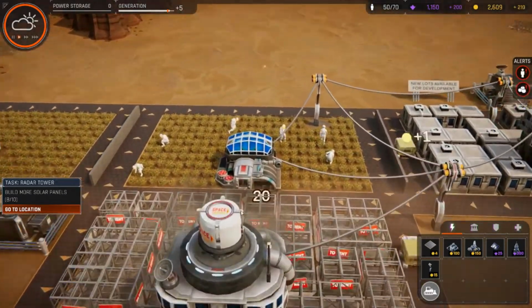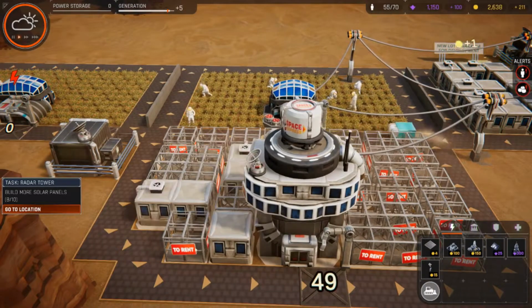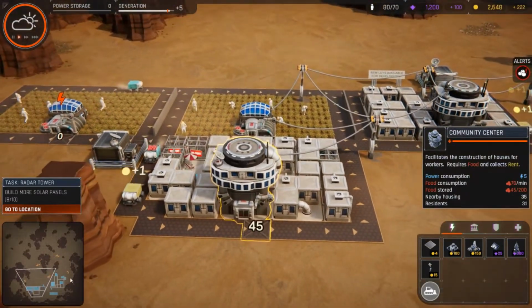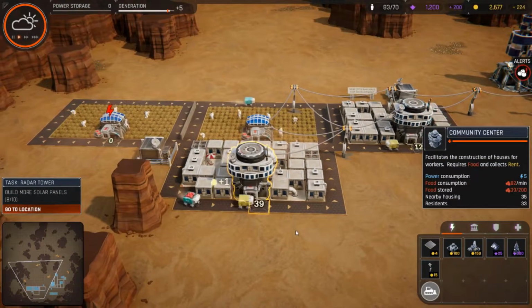And there we go, the colonists have arrived. Wow, look at that, Space Express. And they're slowly filling up this little community center. And I guess the community center is basically just a housing area. And now I have workers, and now I can see my mini-map. And that is beautiful.